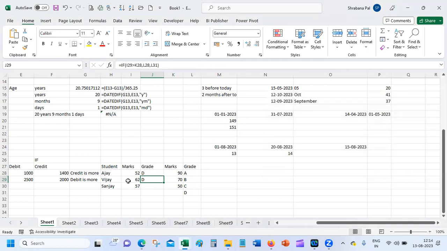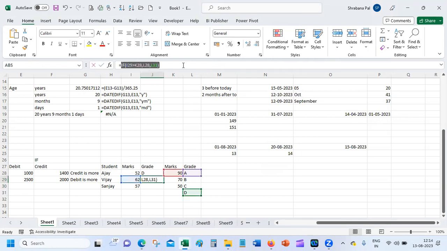If I now make this as 94, I'll get A. If it is not greater than 90, like it was 62, it will come as D. So my first level is done.